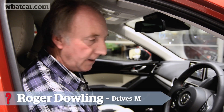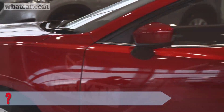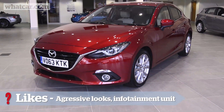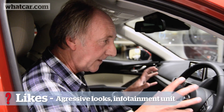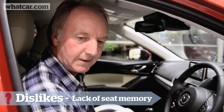It's a fantastic shape — aggressive from the front and sleek from the side. Lots of contour changes. How could you not like the shape of this car? It's going to be very popular — it must be. It's just got that 'I'm here and I'm going to come and grab the road' feeling.